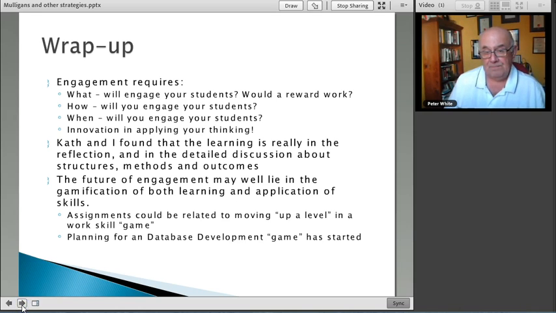So to quickly wrap it up, engagement requires, from the way I see it, 4 things. What's going to engage the students, and will the reward work? That's effectively what we're doing here, rewarding students for being engaged. How will you engage the students? What I found with the Mulligans and the online quizzes is that it gets competitiveness going, and it starts to get people thinking and fighting and competing against each other.